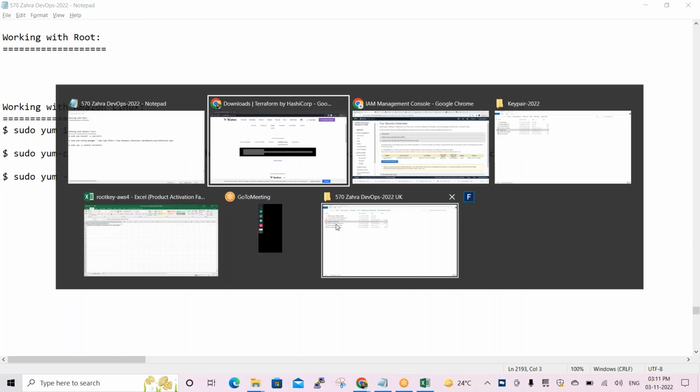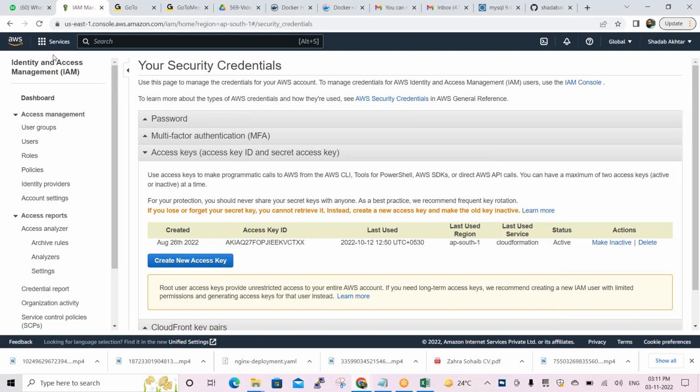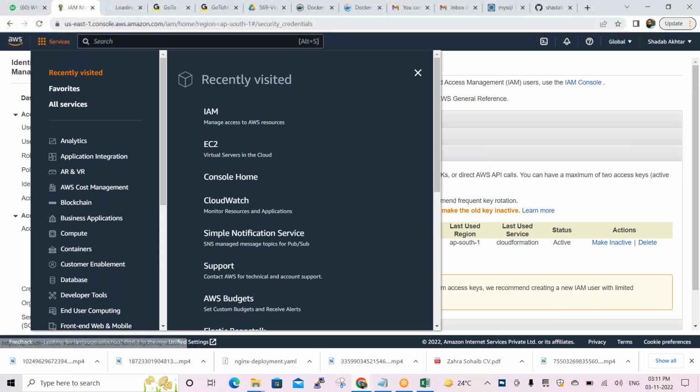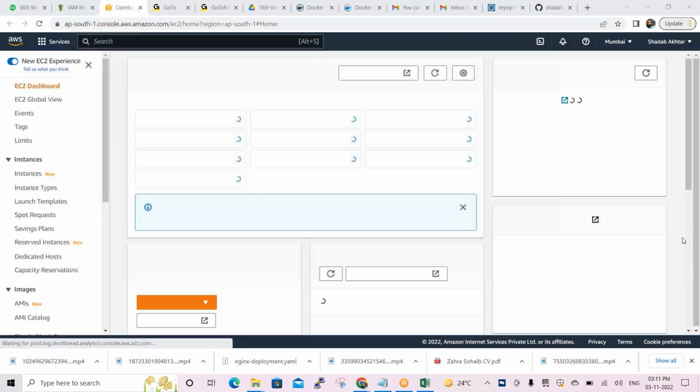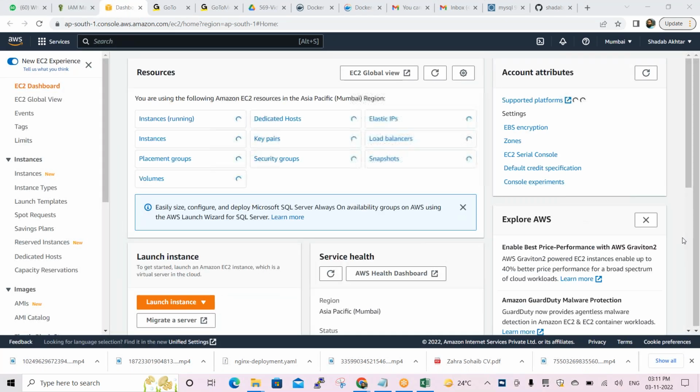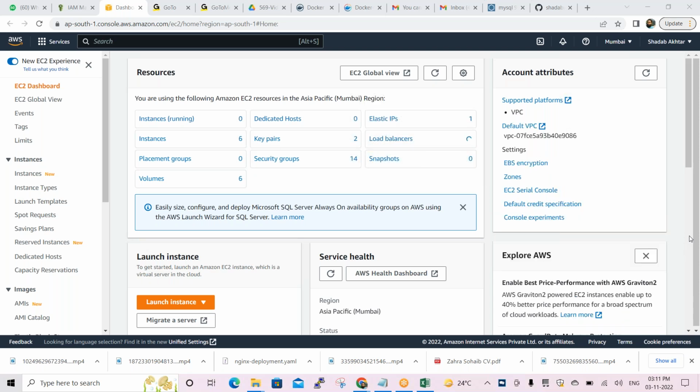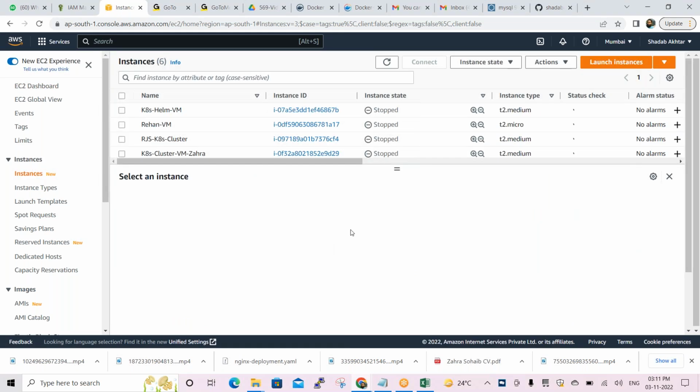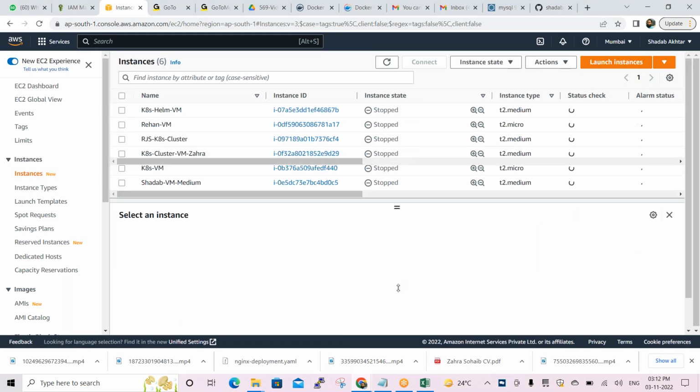Let me go back to the AWS EC2 service. I'm going to click on services and EC2. I want to proceed with instances, and here are multiple instances.